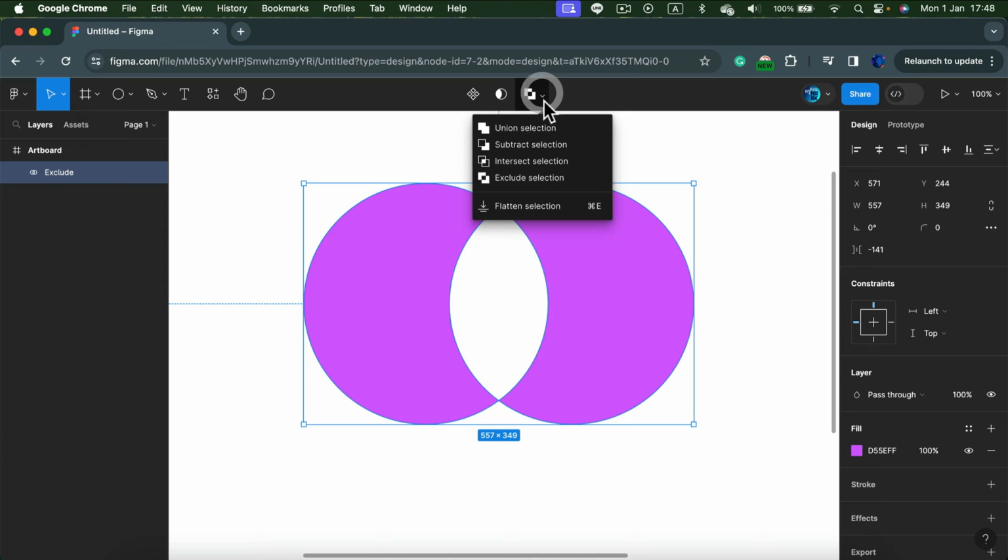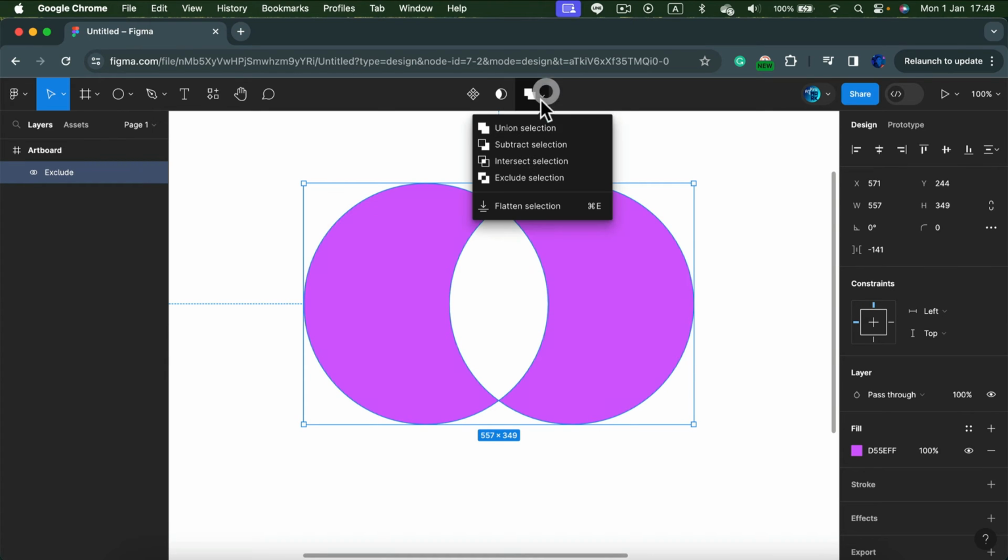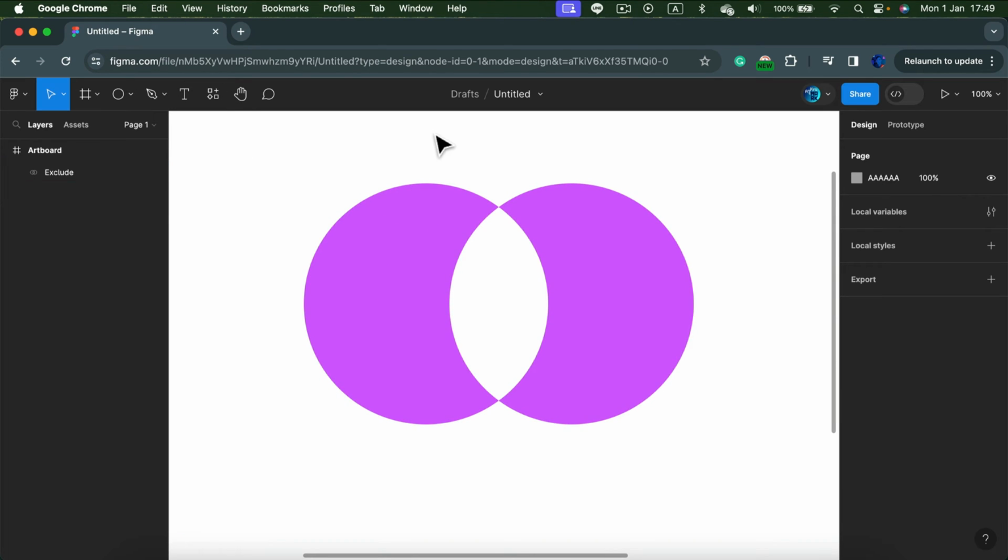So there are four actions, and if you are coming to Figma from a vector editing background like Adobe Illustrator, Affinity Designer, Inkscape, you know all of that stuff already, and you find this quite intuitive. But if Figma is your very first vector editor, because Figma is vector based, even though you may use it for designing websites and apps, the core tools are the same as in any other vector editing tool. So you will need to learn some basics, those four fundamental actions. This way you can modify any shape using another shape. And that's really, really powerful.